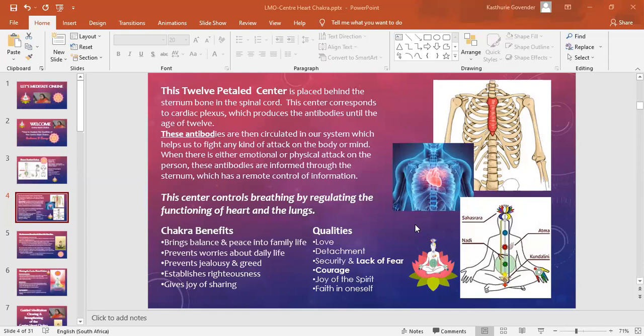So these antibodies are something that helps the person deal with any diseases in the future, any emotional issues, any physical issues, all of that. This is our database of soldiers. So it is absolutely important that a child is brought up in a balanced, loving home in order to build up this immunity.